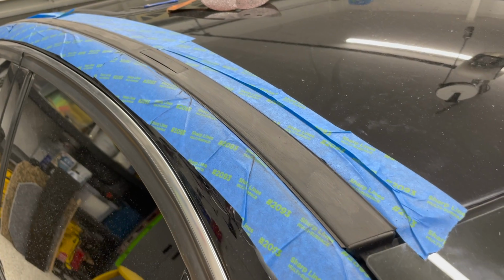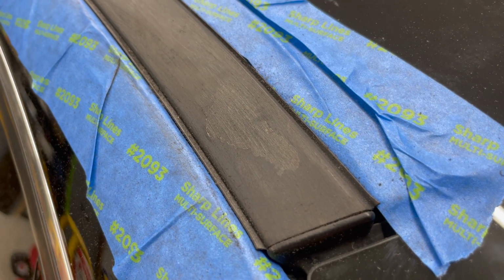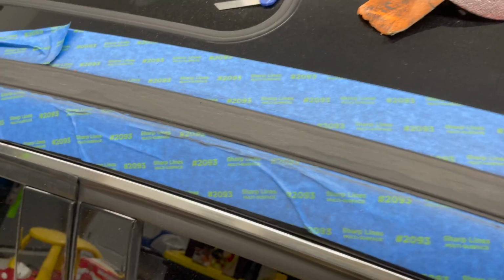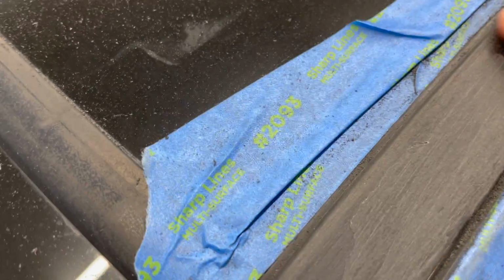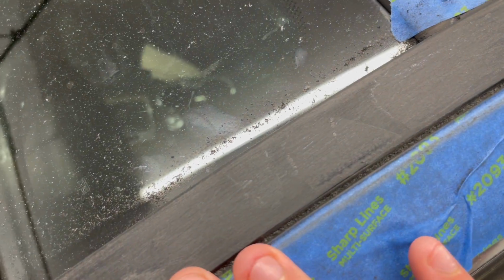Was able to get the 60 grit all the way down, and then I followed it up with 120 right there. I did everything by hand. I'm sure you could do something a little bit more aggressive, use some sort of tool. It does look like, I mean, this is smooth, believe it or not. So I'm very happy with all this.